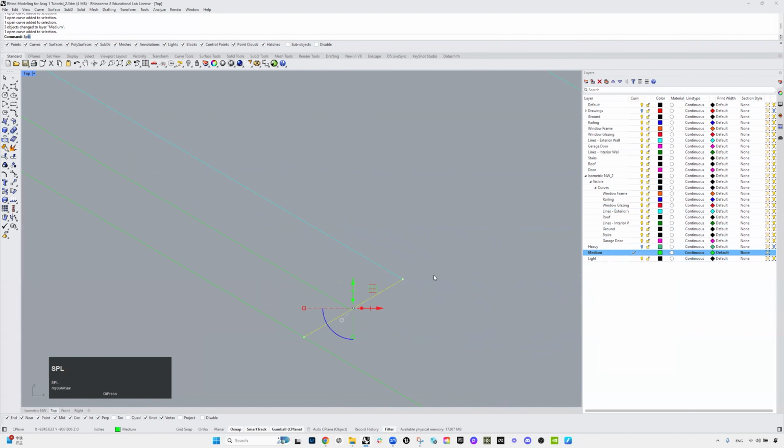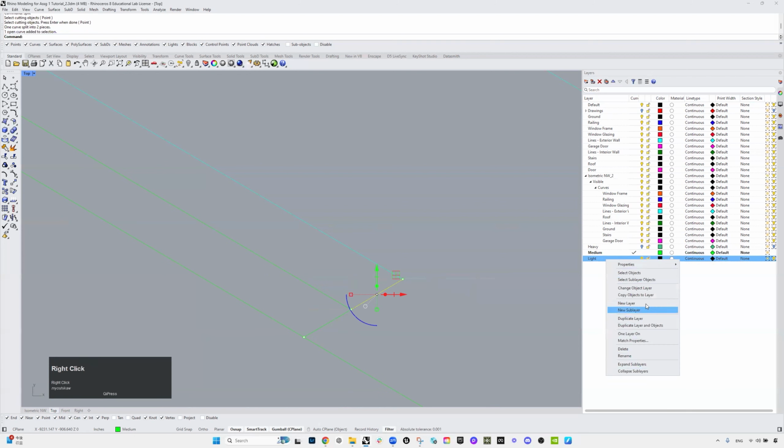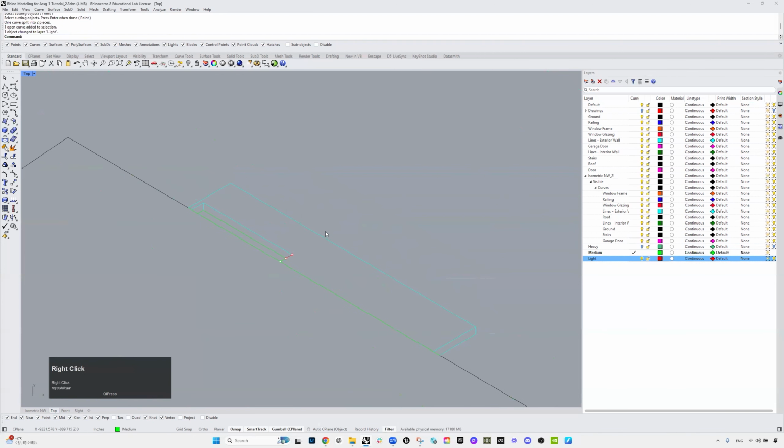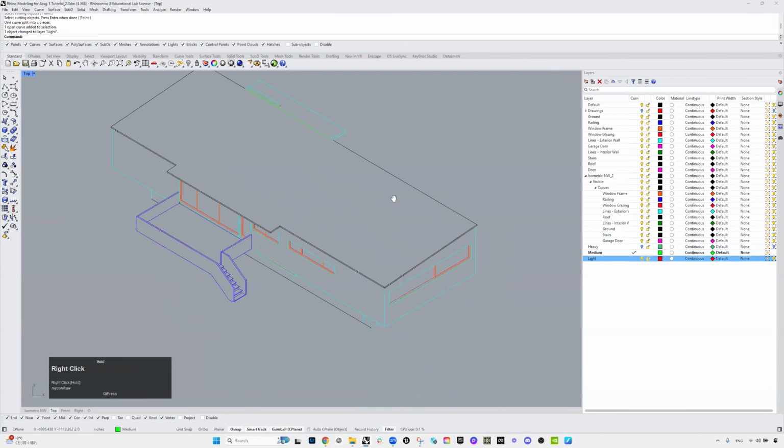Also, I have to split this line with that and then put this back to light over here. Change object layers. So then this will be red. Click OK. Okay, so that seems like it's working.